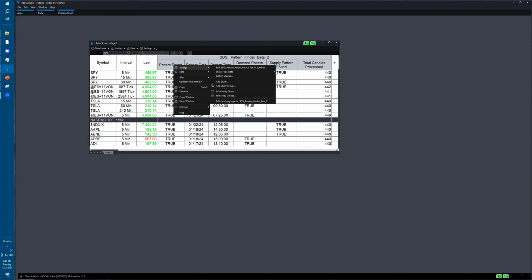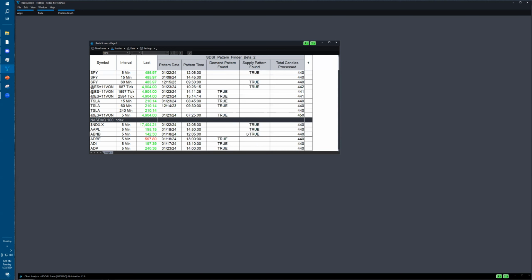I'm going to right-click on that, bring up the context menu, go under studies, and then go to show hide plots. That's going to list all the columns that are being put out by the pattern finder. The first one is pattern found, so I'm just going to uncheck that, and poof, it's gone. That gives us back some screen real estate that we can use for other things.